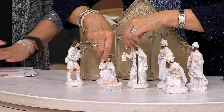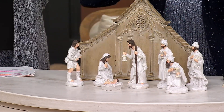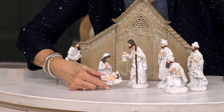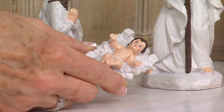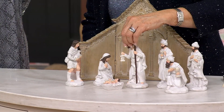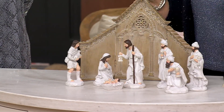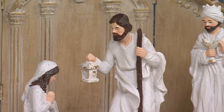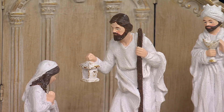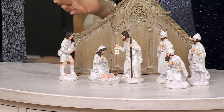So we'll just start with the Holy Family. Mary has her hands folded in prayer, which I love. And look at sweet little baby Jesus — how sweet is that? It is not two pieces; sometimes our little baby Jesus are removable, but in this case it is all one piece. Joseph with his staff and also holding a lantern — I love that sense of light and illuminating the space. And Jesus, the light of the world, whose birth we celebrate. I love the symbolism there. And Joseph even has his sandals on.